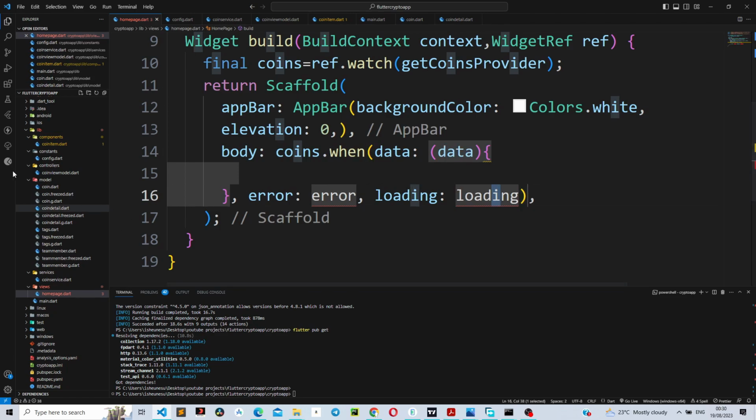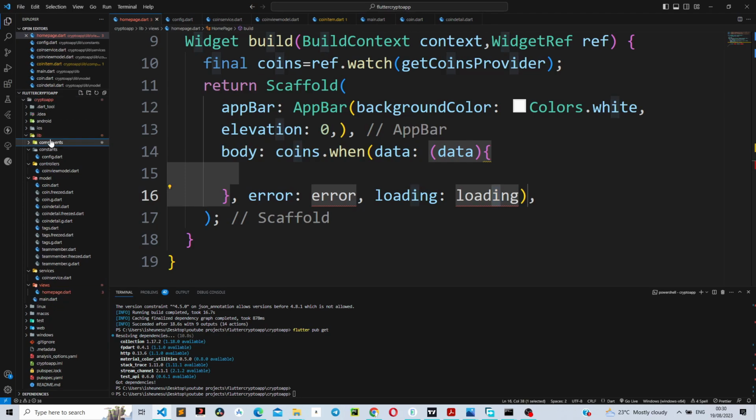Inside our components folder, we need to create the error text widget, because we don't want to be recreating this, we want to reuse it.